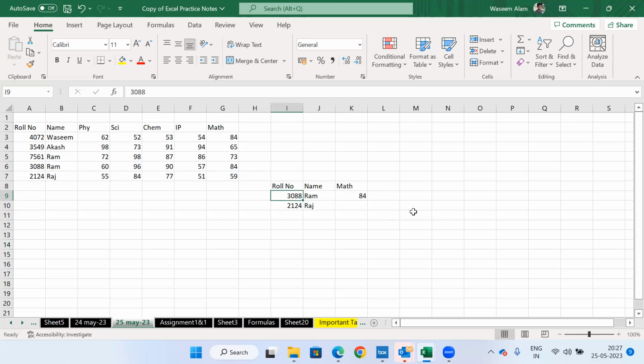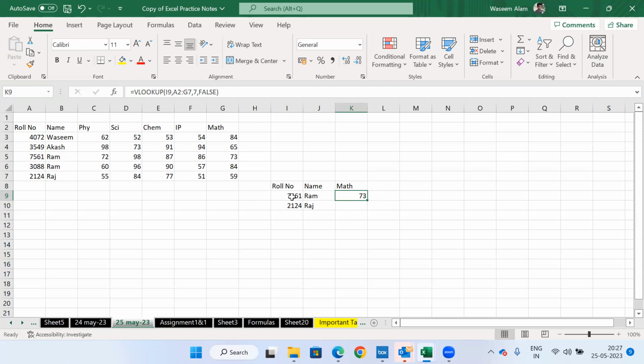If I type here, like now I'm typing 7561, now I'm getting 73. Why? The value for roll number 7561 is 73 maths score. Yes, very good, because now I'm talking about the upper one.